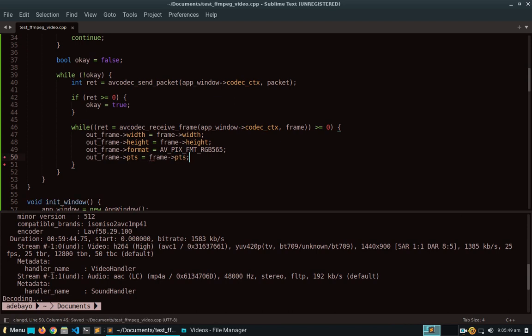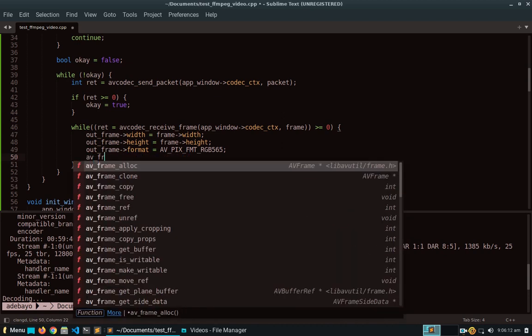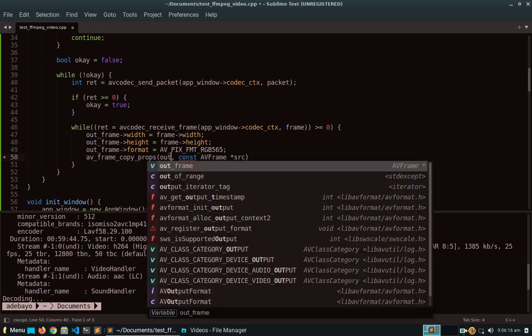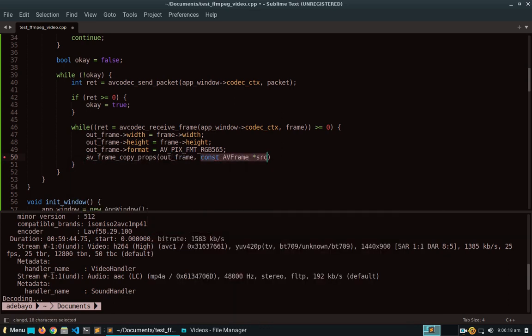We're not going to be using that in this video, but this is actually useful for a variety of cases. For example, to synchronize your video to make sure that it plays with the right frame rate. But anyway, you set the PTS like that, and a bunch of other parameters you can set, or you could just do, for example, av_frame_copy_props. So it's going to copy the frame's properties to the out frame.